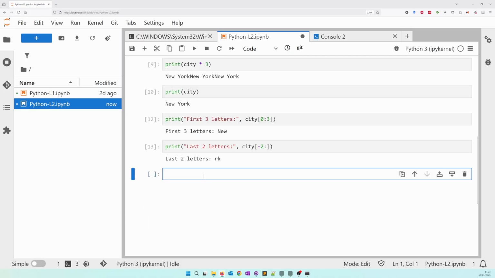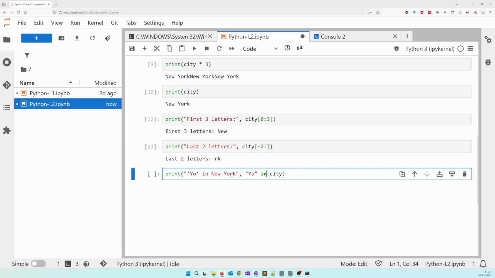Another thing that can be sometimes useful is to check the content of your strings. So I will already write a print statement, and I want to check if the city, the name of the city New York, includes the letters YO. So Y and O. So I will start by writing YO in New York. That's just for making the print more meaningful. And this is the part where I actually do the test. So I will test if Yo is actually in city.